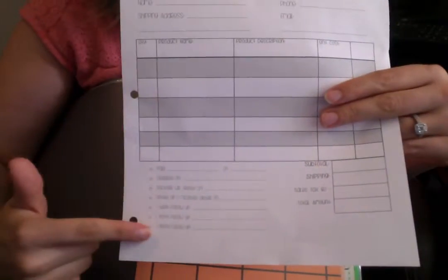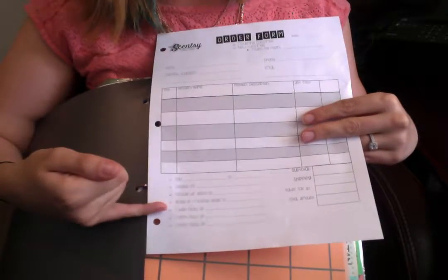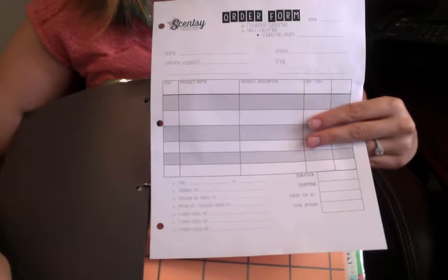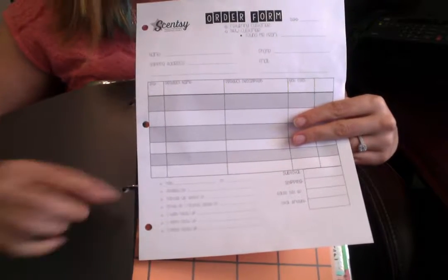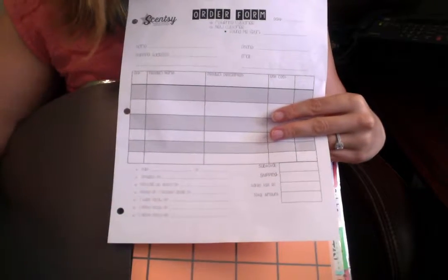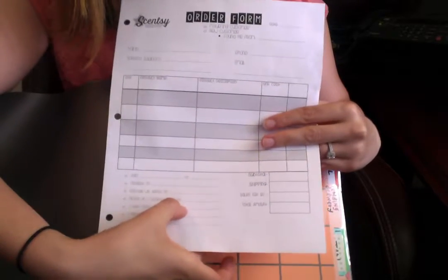Well, according to this paper, after I deliver it, I need to follow up in a week to make sure everything was awesome, that everything met their expectations, the package worked out well, there's no damages, that they use it, they don't have questions, things like that, just that 1 week follow-up. So I'm going to look at that date. So if today is August 1st, a week from now would be August 8th. So I already wrote August 8th.